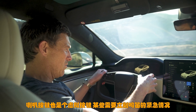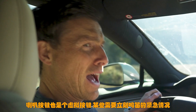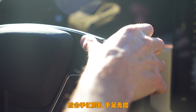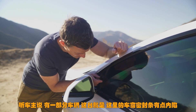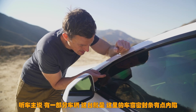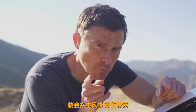Annoying thing two: the location of the horn — this touch button — is quite hard to hit if you suddenly need to activate it. Annoying thing three: I've heard from an owner that on some cars like this one, the seals just here where the windows join can be slightly indented. As a result the wind gets in there and you get a bit of wind whistle as you're driving along.